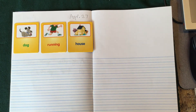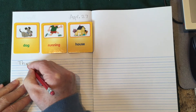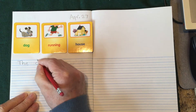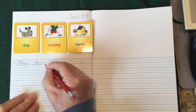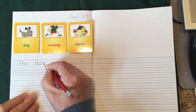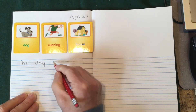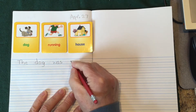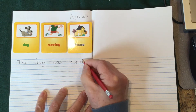Let's think of a sentence we can use. We want to start with a capital letter — how about THE? We have our words to copy from. Finger space in between words. Dog — I've got my nice tall stretchy letters like letter D, my middle letters like O, and my dipping-below-the-water letters like G. The dog was running. It has two N's in it — running gets two N's.